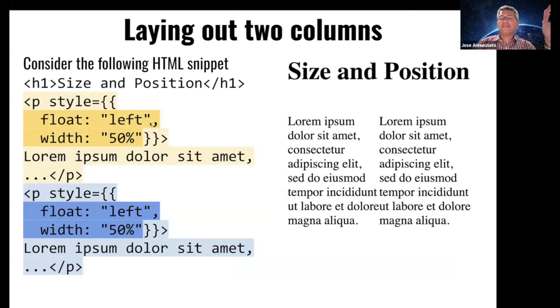If you apply float left to all the paragraphs, what you'll see is that they start stacking up one after another as several columns in one big row. And so folks ran with this idea and said, oh, I can recreate the behavior of tables, where you have a row of multiple columns, combining the widths and combining the floating properties to achieve the same kind of layout that a table would give me.